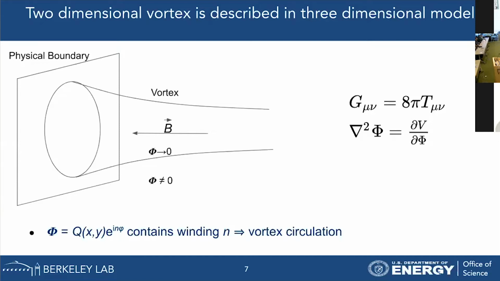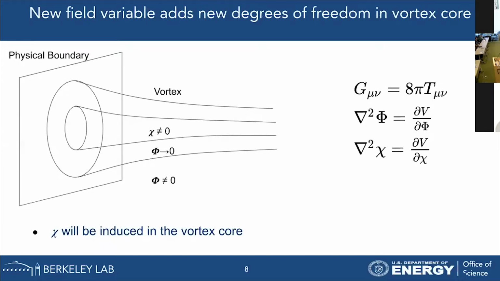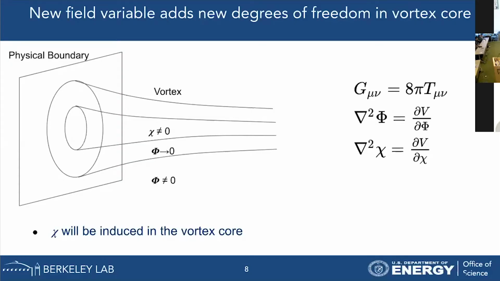And so that's all nice, but what we actually want to do is add a little bit of something extra to this system. We actually want to make the vortex core superconducting itself by adding another order parameter that will hopefully be induced within the vortex core. Okay, so this is going to be what represents our additional degrees of freedom in our final solution. Okay, so I've written down those cute equations. They look pretty, right? Like they're not too terrifying.